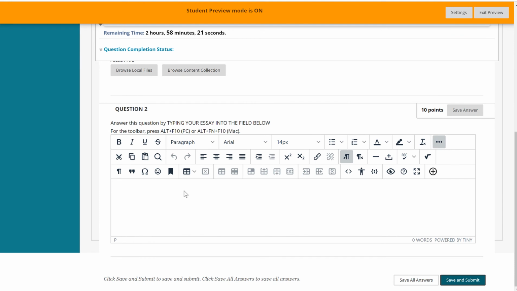The difference being that with every keystroke they do, now hopefully what you're seeing here is the saved box up there. So with every keystroke it saves my answer. So if I lose connectivity, if I get kicked out for any reason, if the Wi-Fi drops, whatever it might be, what I have typed is saved.